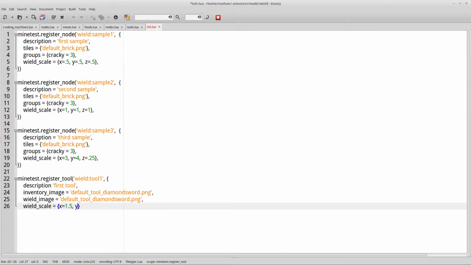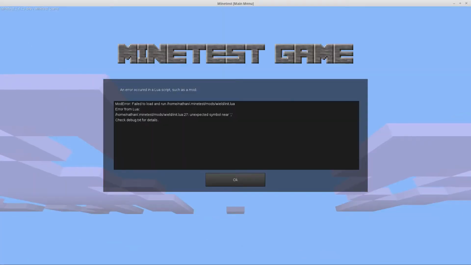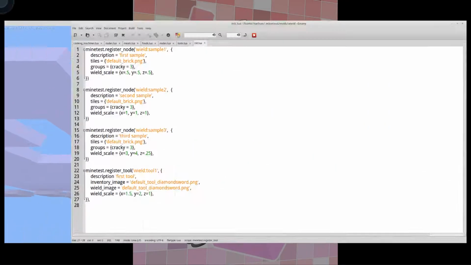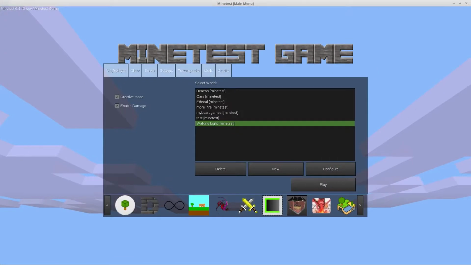Well, you know, let's put it 1.5. And then Y, it's going to be very tall, too. And Z, I'm thinking we're going to stick with 1, because 1's a pretty good size. And then, of course, we would have our tool capabilities. But, you know what, we're not covering tool capabilities here. So I'm just going to omit those. It should still work. Honestly, I don't know. It might give us an error. Unaccepted symbol near. What? Did I make a typo? Well, no, I didn't exactly make a typo. I just put a comma where I didn't need one because I'm an idiot.